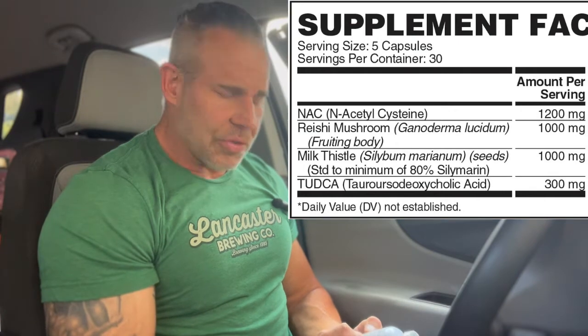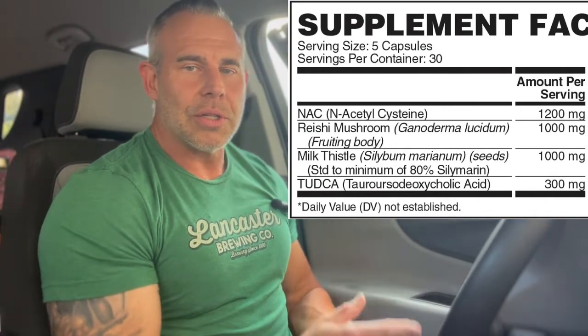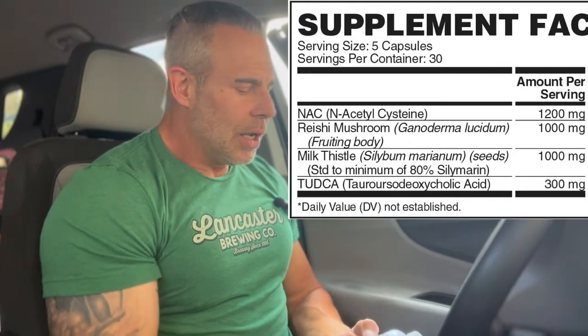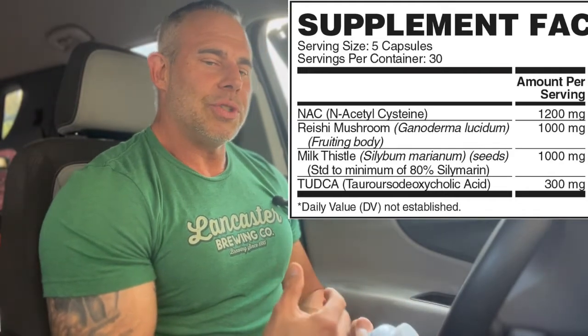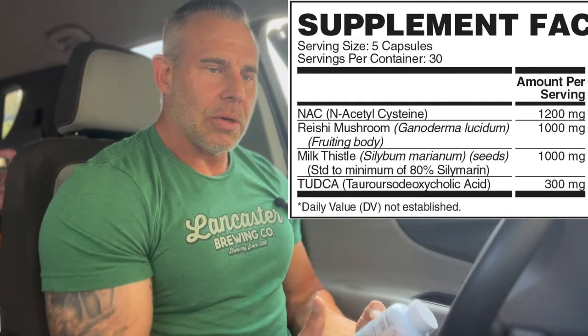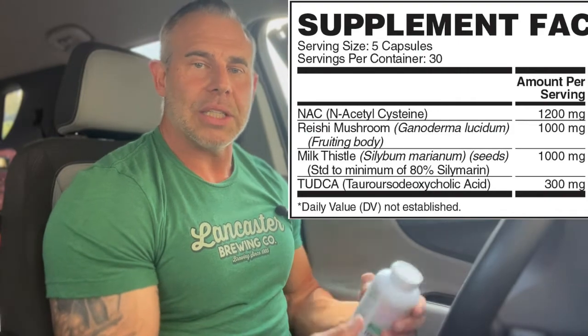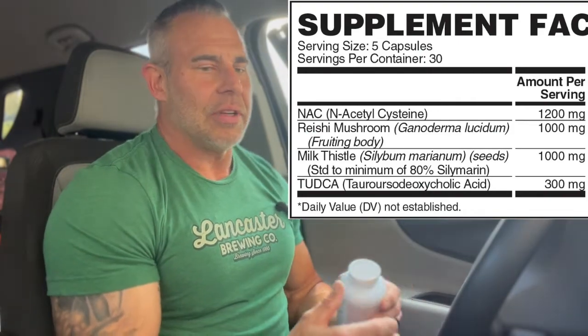Then we got milk thistle at 1000 milligrams. And all these are dosed properly. There's only one ingredient I wish was dosed higher. This is a liver rejuvenator. So this will actually rejuvenate the tissues in the liver. It also helps with the liver cells as far as to replenish them and keep them active and healthy within the liver.